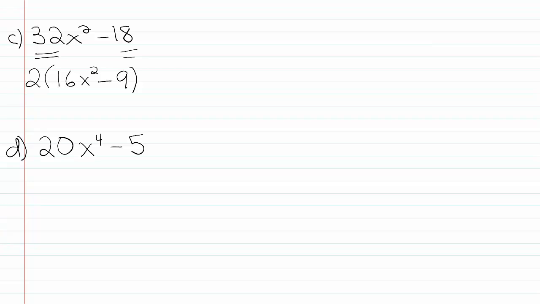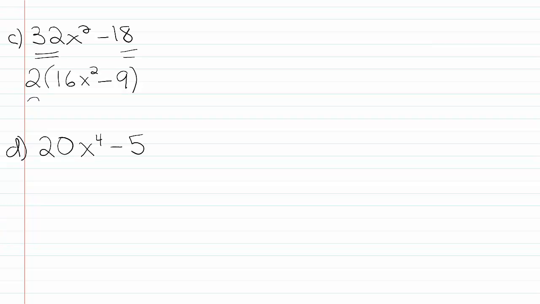Now we need to consider if we can factor the leftover binomial here. Well, I think we can, because whenever you have a binomial, you have to consider if we're dealing with a special product. In this case, it's clear that we are, because 16 is something squared, it's 4 squared, right? And x squared is something squared, it's x squared. And then 9, of course, is something squared, that's 3 squared. And we have a different sign in the middle. So it looks like we're dealing with the difference of two squares again.